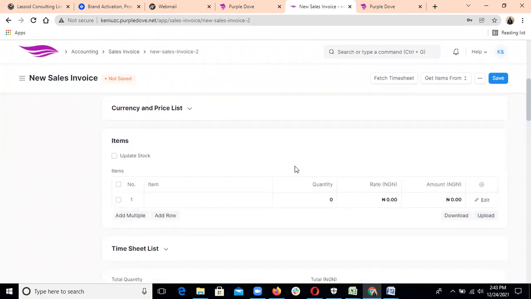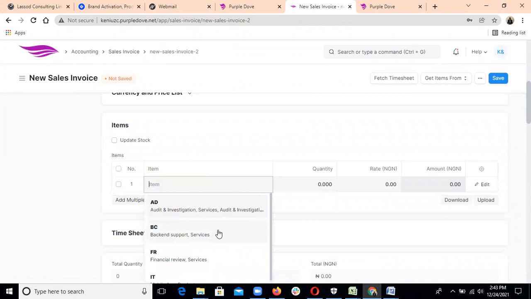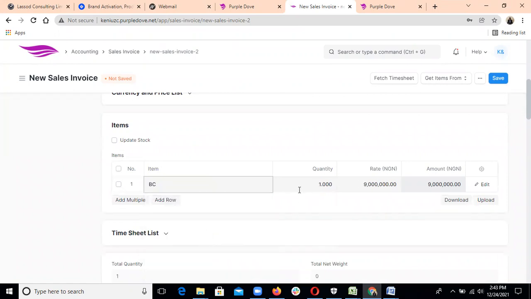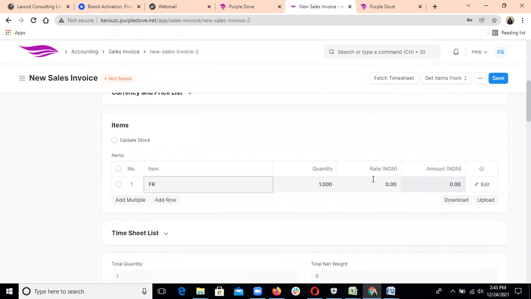There are customer details. What did I do for this customer this time? I think we provided back-end support services. Oh, financial review.